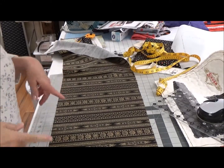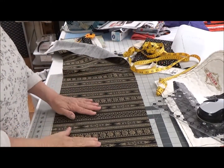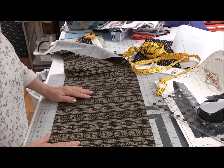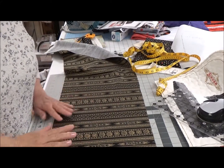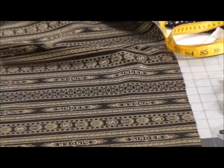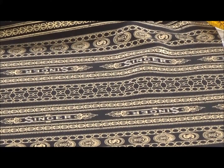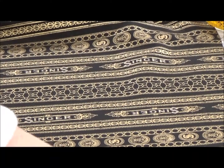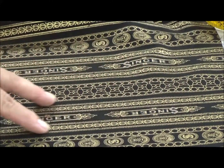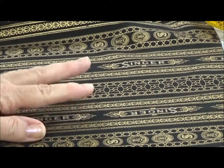Before I begin construction of the actual panels, the next step I saw in the directions was to cut up this piece of fabric, which has the black and gold Singer logo that will be used for binding. There it is. So I have to cut out 2-inch pieces here, the one that has the Singer on it. 2 inches, 2 inches, stitch them all together for a total of 55 inches for that binding.